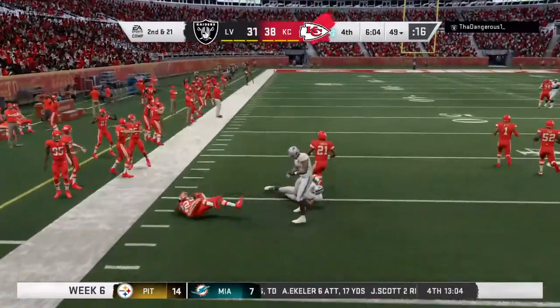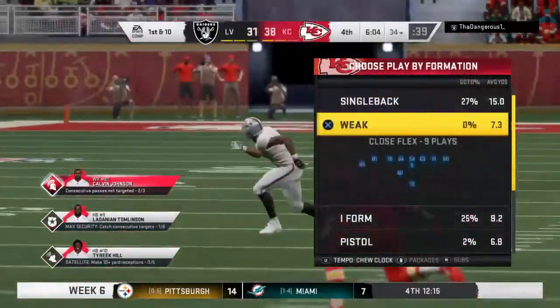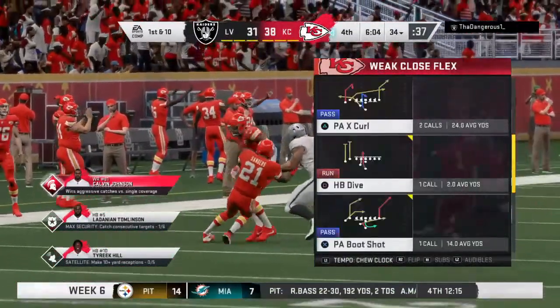Oh, yeah. Let's go, Deion. TJ Green with a pick. And his guys are going to take over at the 34-yard line.